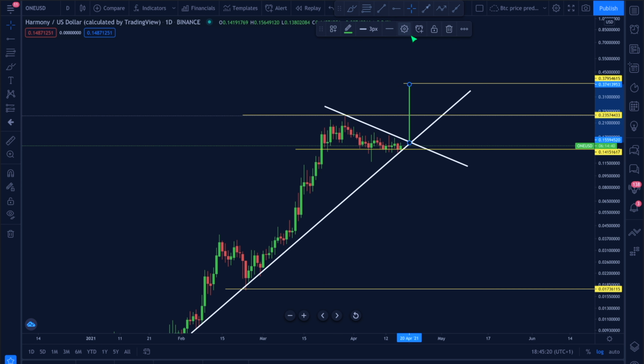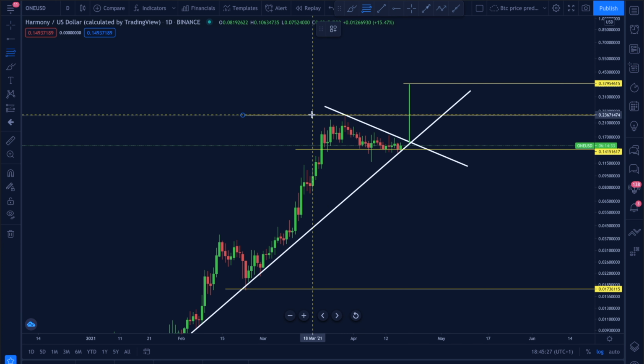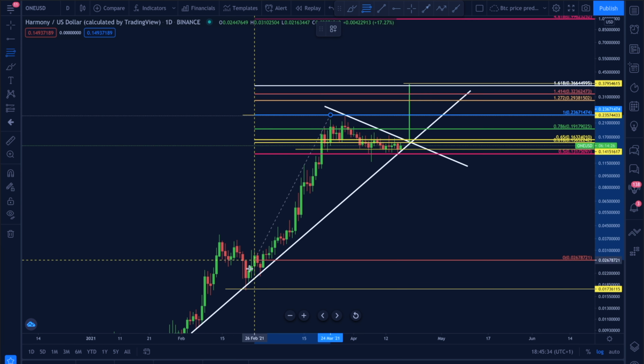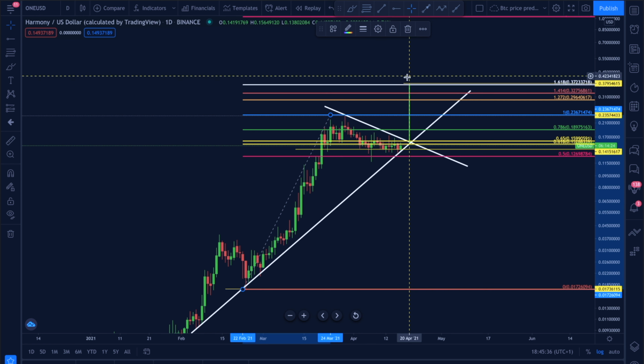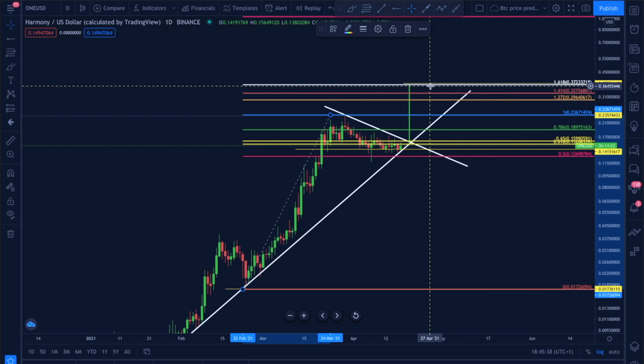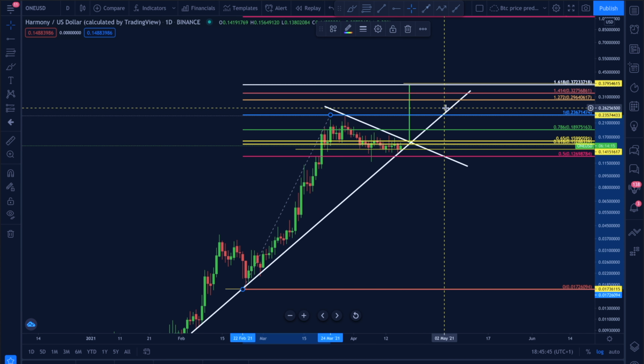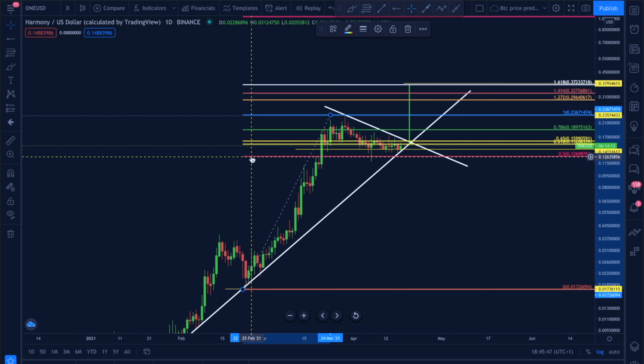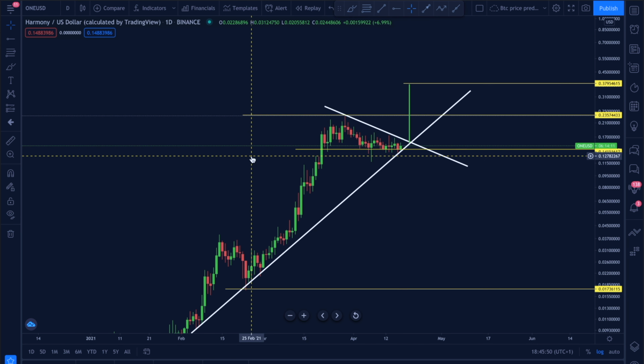Now what we want to do is double check if our Fibonacci confirms that as well. So this is my manual Fibonacci, right? And I'll show you the auto Fibonacci in a bit. So what I'm doing is I'm going from this particular candle, so I'm trying to keep it on the line, and I go down to this particular area, and as you can see, the Fibonacci 1.618 confirms that this is exactly where the bull breakout would be. Right, and you can see a price of 0.37. Now, on a shorter time basis, if you're not looking for these longer time frames, and you want to do something on a shorter time frame, then it's very simple.